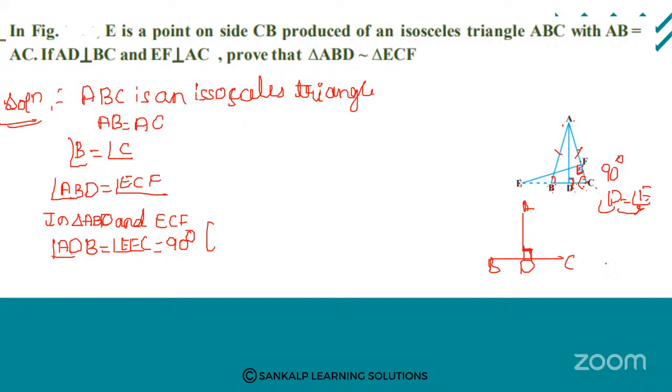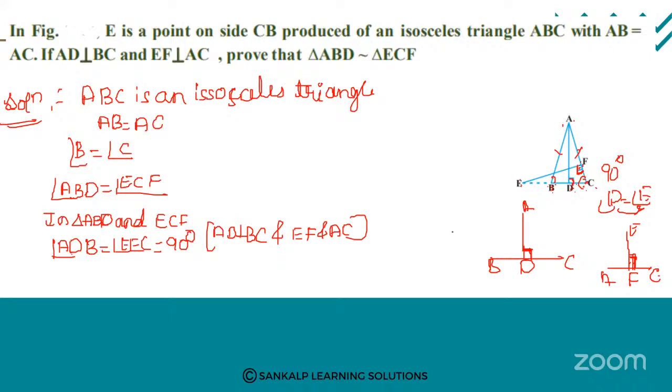Right? Like that, consider this is AC, here EF is perpendicular to AC. So it makes a 90 degree, it makes a right angle at point F, right? So at point D and at point F, it makes an angle 90 degree. AD is perpendicular to BC and EF is perpendicular to AC. These two form an angle 90 degree. Therefore, these two angles are equal.